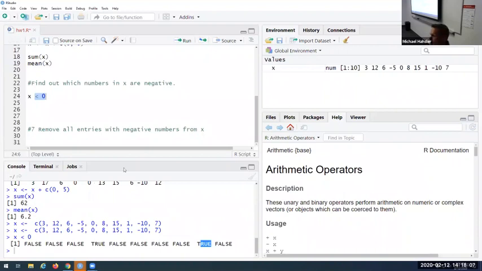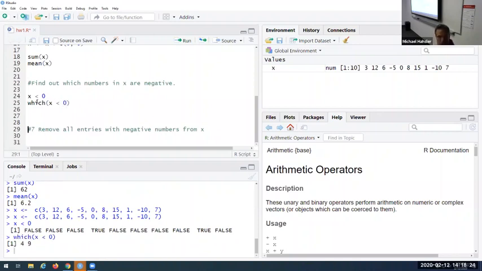And now what would we want to do with that? We maybe want to know what positions are those in, right? And so what you can do is there's a function called which, and it tells you which positions have a true value. So I could take my x less than 0, put it in here, and execute it, and it tells me here the answer is 4 and 9, which means there is a true value in this vector at position 4 and at position 9. If I go up here, 1, 2, 3, 4 is a negative 1, 5, 6, 7, 8, 9 is a negative 1. So you can find the index, and then you can pick those numbers and do all kinds of things.